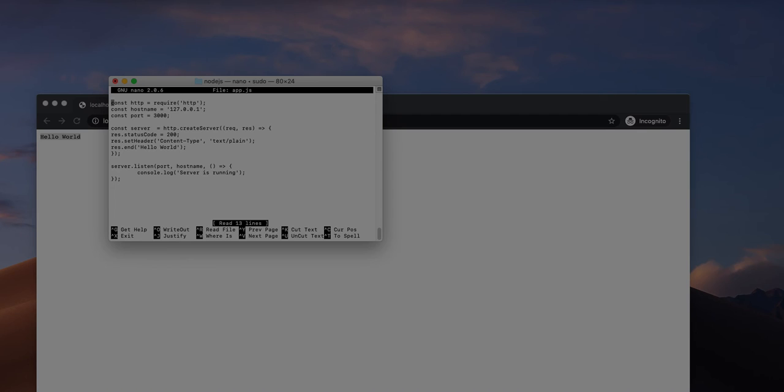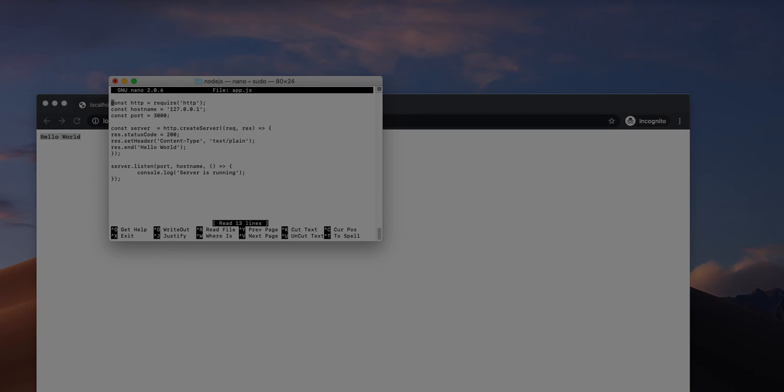So we just made some changes. We require that HTTP module from Node that I already did. Then I defined two constants, and another one that I am going to do is create a server instance and store it in the server constant.